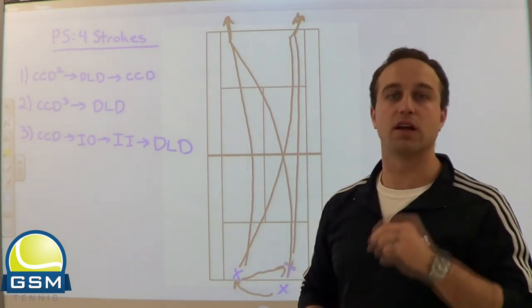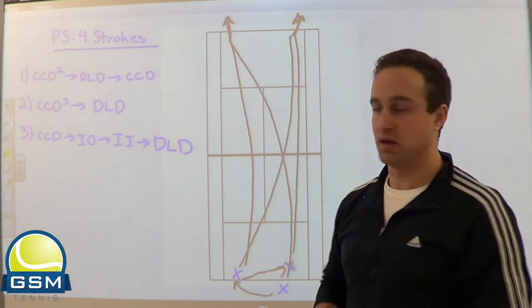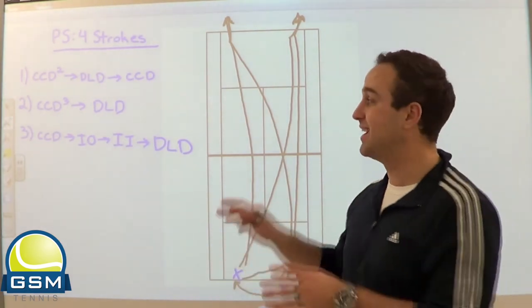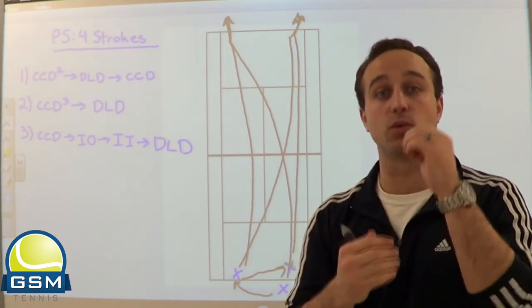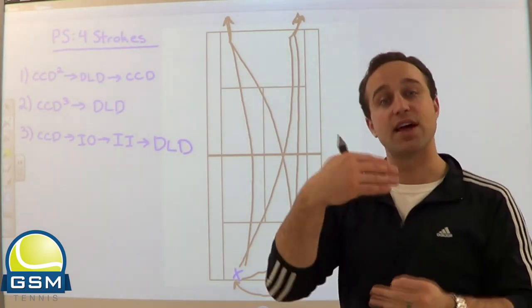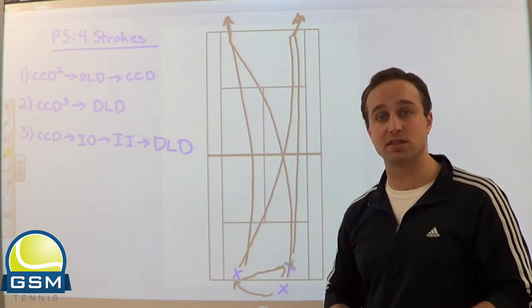Last thing I want to say, when it comes to four shot sequences, you are looking to finish the point. Check out the other videos. Not all shot sequences you're looking to finish the point. Here, you are finishing the point. When it comes to that fourth shot, boom, you're taking it and you're winning the point. You're going for it on that fourth shot. And that's going to allow you just to keep building and learning how to win points. So again, these four shot sequences, start utilizing those.